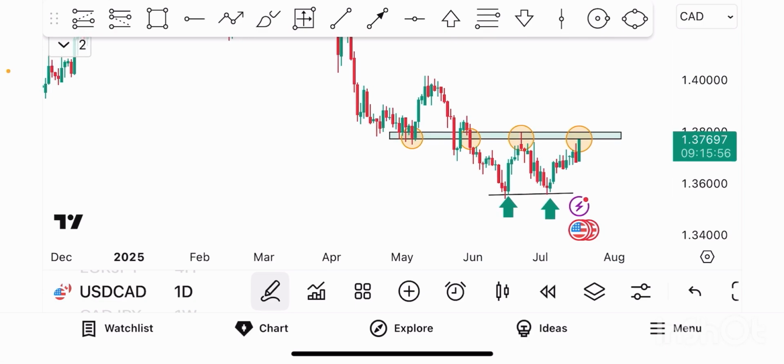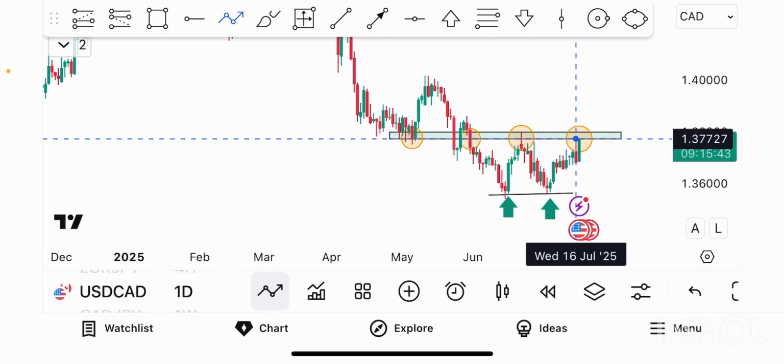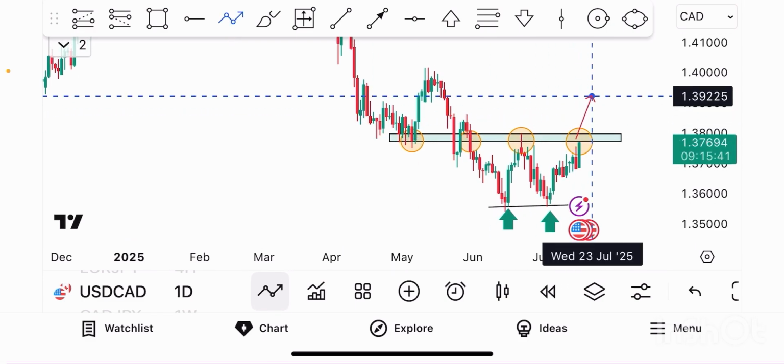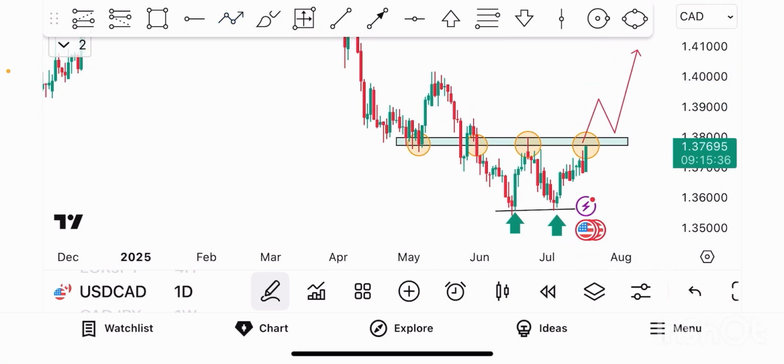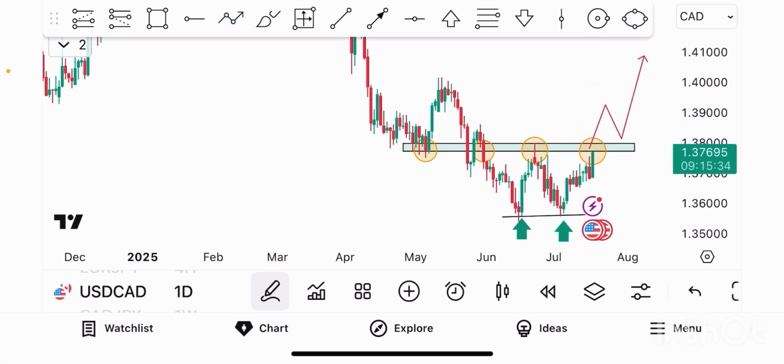So right now from the daily, price is trading at the resistance level. So we'll be monitoring price for a time the resistance will get broken so that it can turn to support. Upon the break of the resistance level, that is when we can start looking for a buy opportunity. All right, so this is the market outlook in USDCAD.